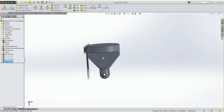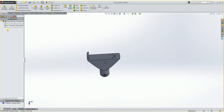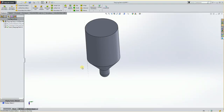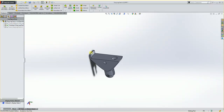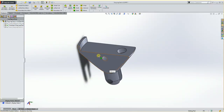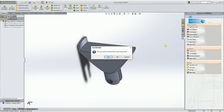So at this point, you would resave this. So I'd go in here and save. And now my part has 3 configurations. It has the configuration we just made here, the finished configuration, and a churn configuration, which we used earlier. We're going to go to the finished configuration, and we're going to use that as our starting point for our milling here. I'm going to go over to Delcam for SolidWorks and machine a part.